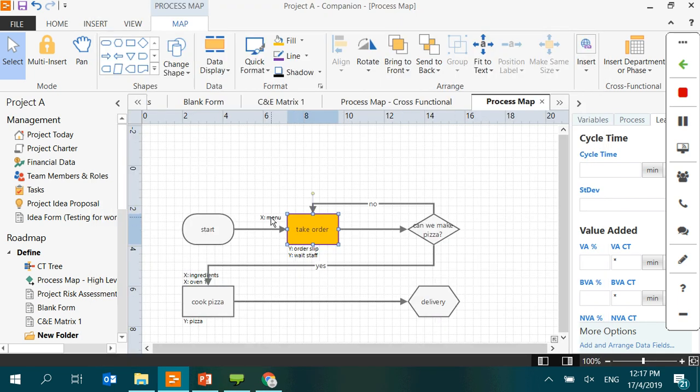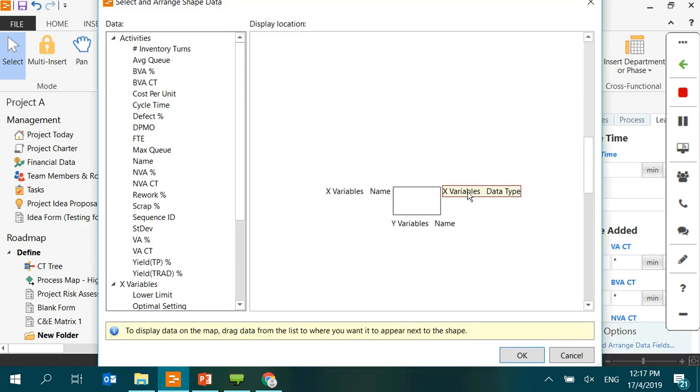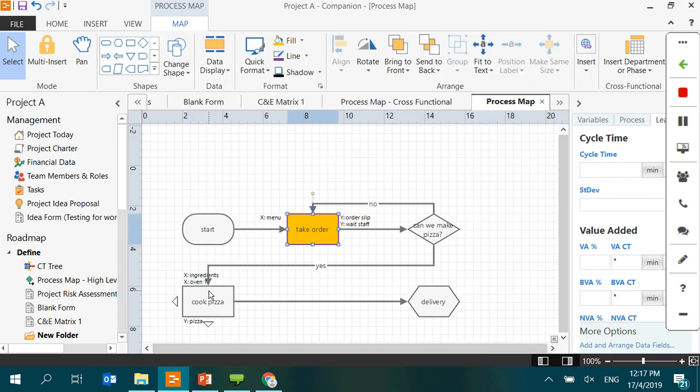So X will go to the left as you can see, according to your preference. If you do not want the data type to be there, just move it up and then put the X and Y on left and right. So it will look different from the default setting. You can play around and see which one you prefer. Okay, and so that's it with the process map.